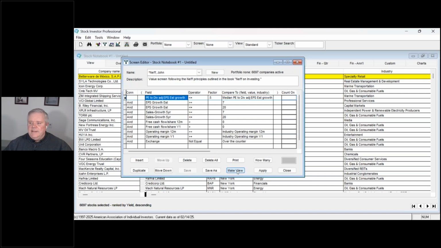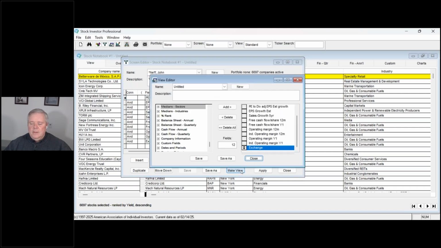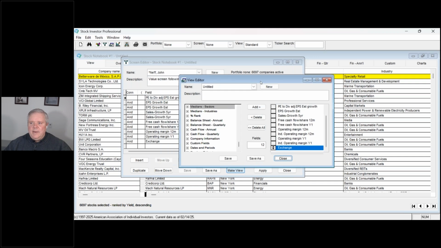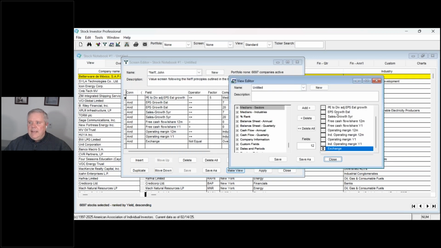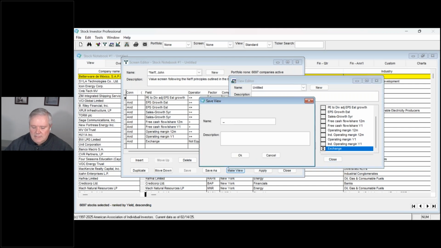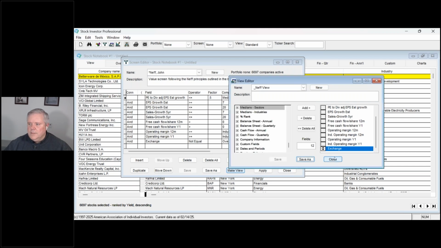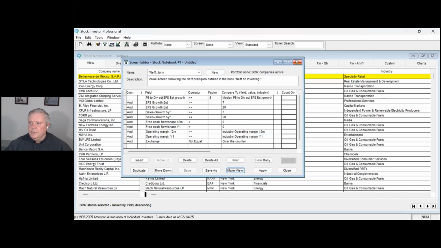A nice feature that is in there is you can use the make view button that's in the screen editor. And clicking that, it takes all of the data points that make up your screen and it populates that view for you. So you don't have to be hunting and pecking, spending time creating that view. It'll take all of the data elements that make up that particular screen and populate your view for you. So let's go ahead and save this. So again, I find this is a very useful time-saving function in the program.